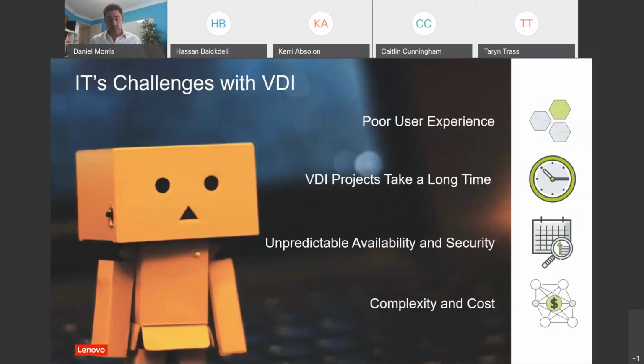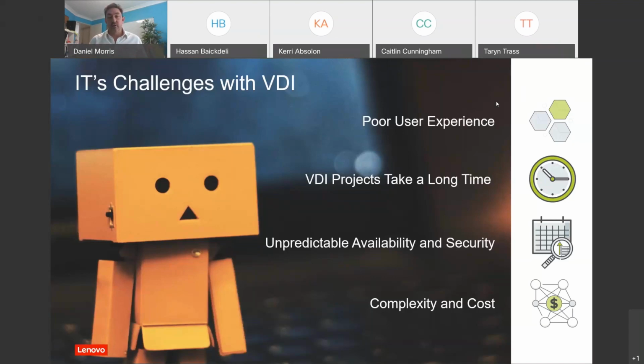Now, Hassan, I think, touched on quite a bit of these, but it's the same for the end user. There's an end user CX, but then there's also the deployment. How do I manage it ongoing? And in particular, Hassan mentioned at the end that it's scale. And this has been a real sticking point for VDI over the years, is how do we scale in a linear fashion without having to spend too much money, without being too complicated, and how do we do it so that the end user still gets the best outcome possible?